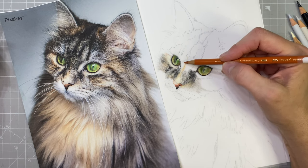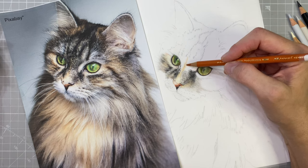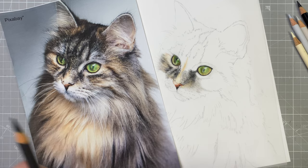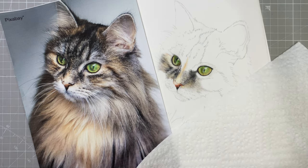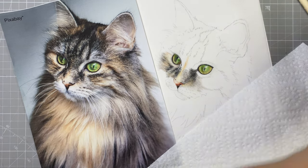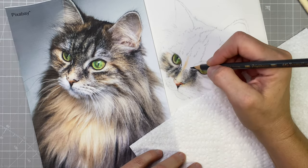I'm just gonna add a tiny little bit more of the terracotta. I probably don't need it, but I just want to make sure I have enough so that it shows through. And if it doesn't, we can always add it to the back. That's one of the lovely things. I'm just going to get a paper towel. Normally I might use glassine paper or something like that for keeping between my hand and the drafting film, because it does tend to mark up pretty easily, but I think just a paper towel will work just fine.